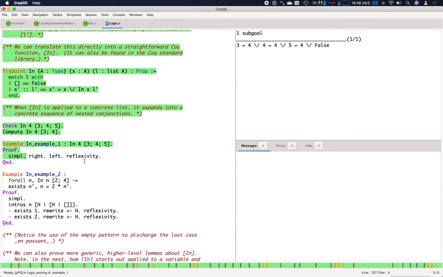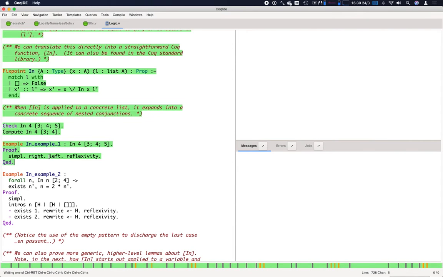Okay, so the first thing we can do is pick the right-hand side of the first disjunction. Remember, this is going to be bracketed in a particular way, to the right. So the first disjunction is going to be at the top of the tree, if you think of it that way. When we choose the right, that bit disappears, and we end up with the simplified version with just the two disjunctions. And now we can choose the left to get rid of the bit that we definitely don't want. And now we've got an easy 4 equals 4 proof.